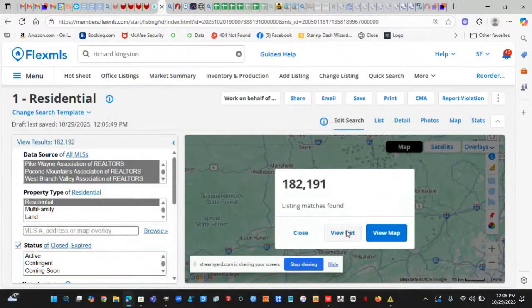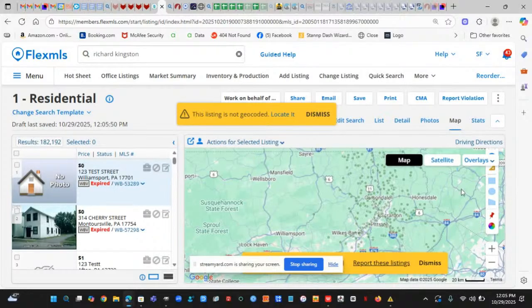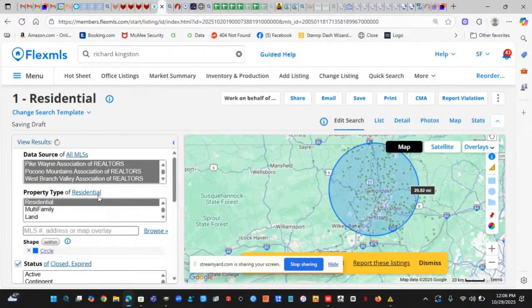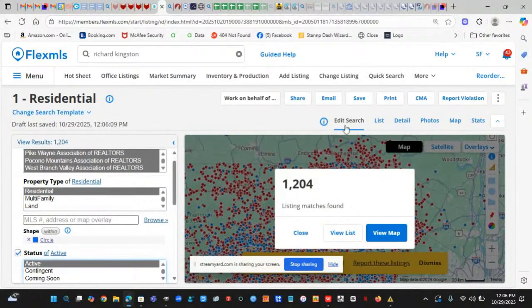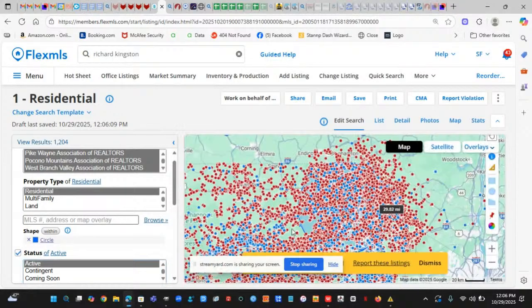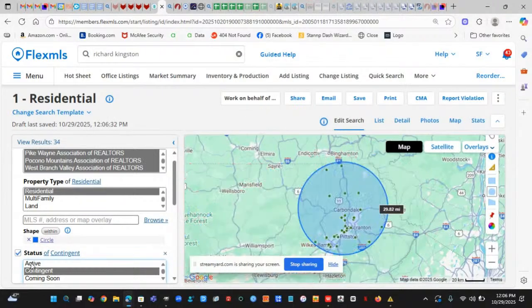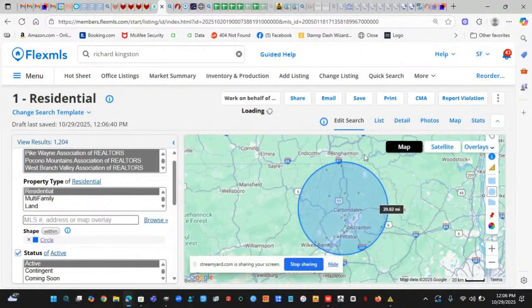And then you make your choice based on, go back to the map. Come on, gerbils. And then you draw a shape. Where am I looking? Boom. All right, fine. Now it's going to show me all boards, residential, active. We'll just go with that for now. And that may be the end of what you're doing. You may be like, hey, I just want to send my client a circle. I already have a circle here, so I already know I have a circle. Fine. And then I look at things that are active within my circle. Boom. Then I can look at list.